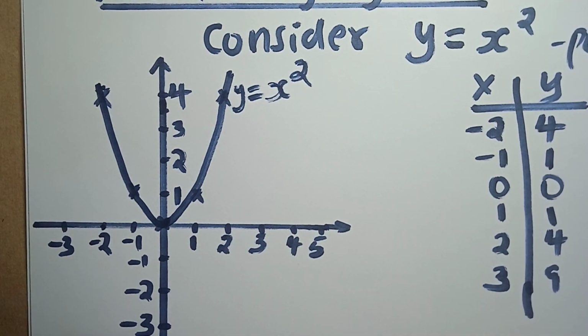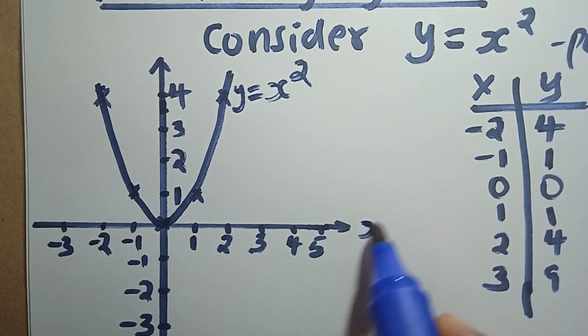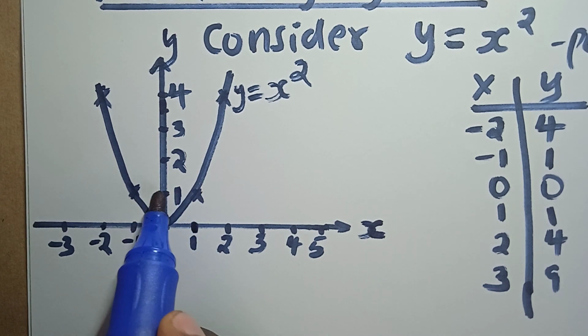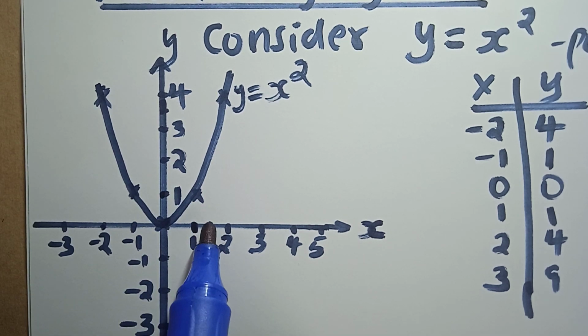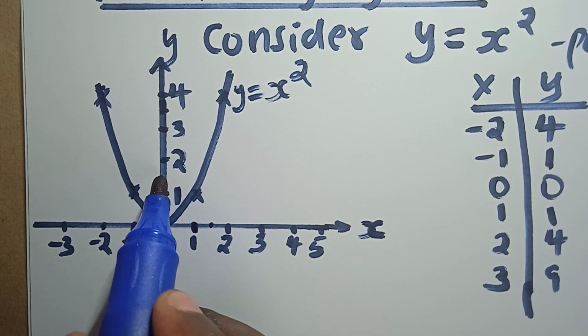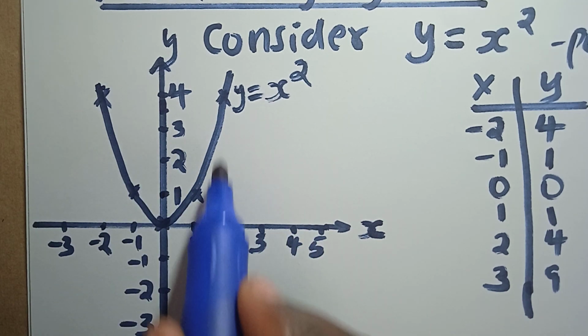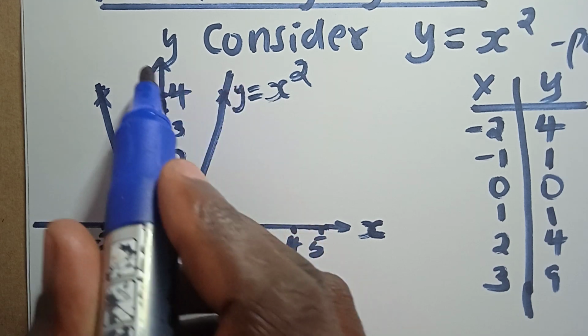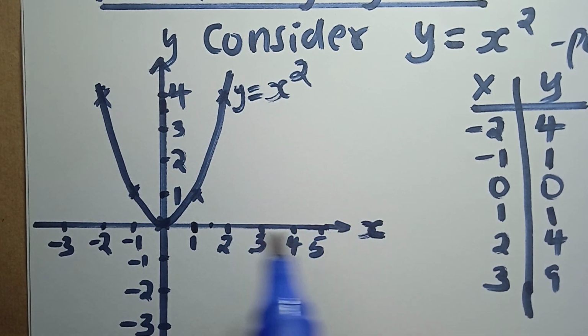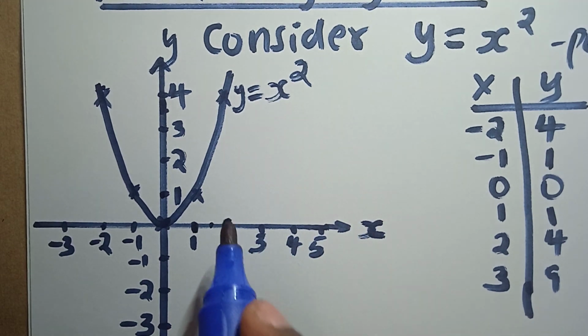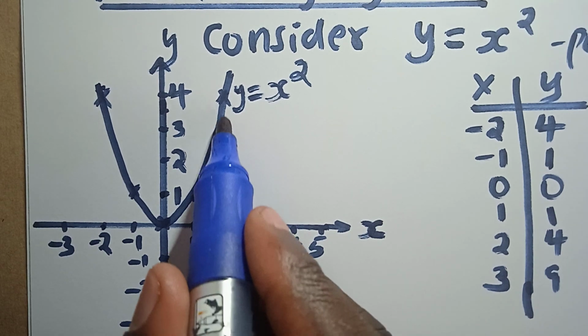What I want us to do is analyze the values of y for their corresponding values of x. For example, this is the x axis, remember this is y. If x is 1, then the corresponding value of y is 1. You can read from the graph. If you have 1.5 somewhere here, you'll get a corresponding value of maybe 2.25. If you add 2, you have 4. If you add 2.5, you'll have 6.25 up there, then 3, 9, like that. So what I want you to notice is that if you pick a particular value, let's say 2, the corresponding value of y is 4.